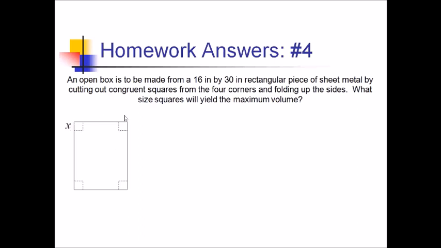We've got this length side of the box, which we can get by doing 16 minus 2 of these x length squares. Then we've got the width of the box, found by doing 30 minus, again, those 2x squares. Volume in general, length times width times height. So that's going to be 16 minus 2x times 30 minus 2x times x. We're going to plug this in our calculator now.